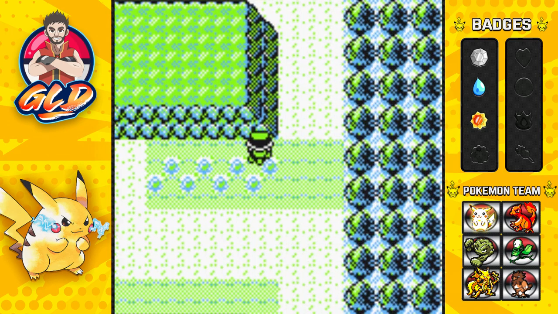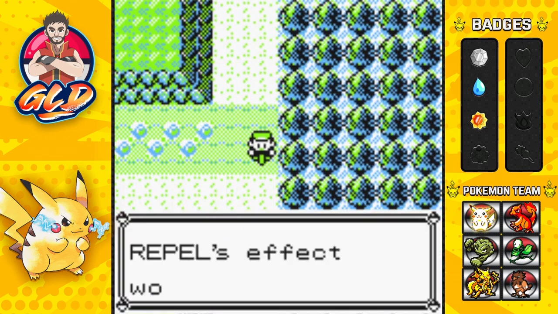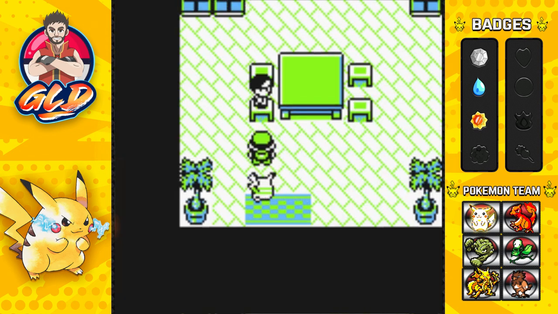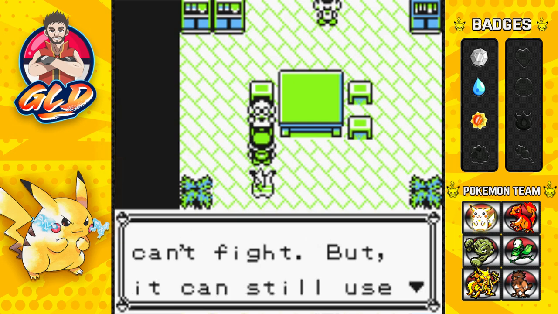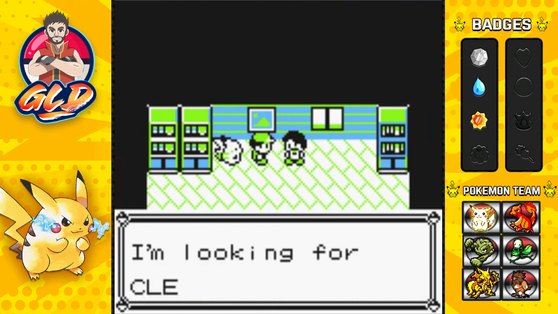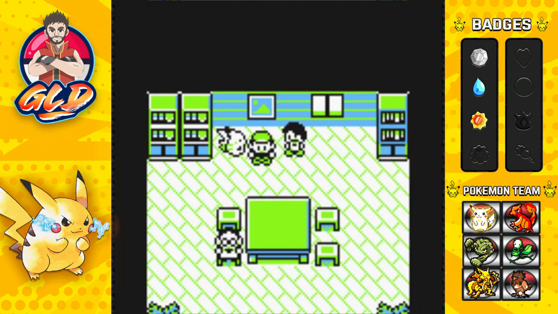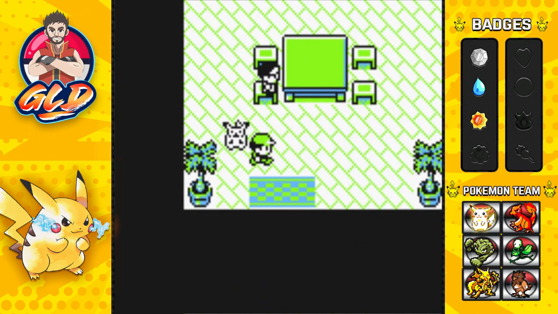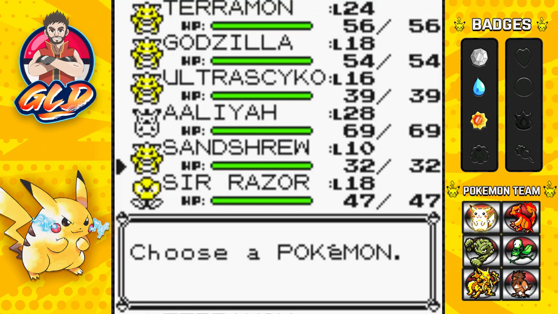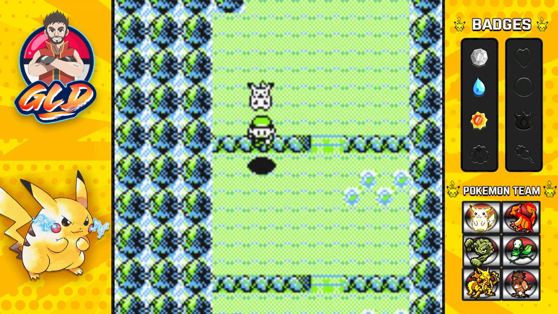So here we are back in Route 2 near Viridian City, Viridian Forest, and the repel has worn off, and let's go right up here. Now, if you talk to this gentleman, a fainted Pokemon can't fight, but it can still use moves like Cut, and if you trade this kid a Clefairy, you will be able to get yourself a Mr. Mime, which I will eventually show you guys, the trade Pokemon in here. Now, let's move further. You do need the Cut technique for this situation right here. So, again, Sandshrew, pretty cool, very good, awesome.